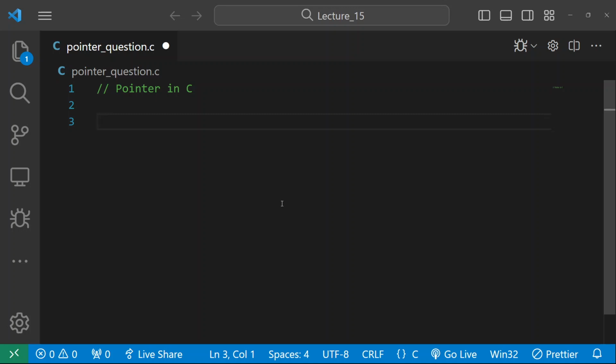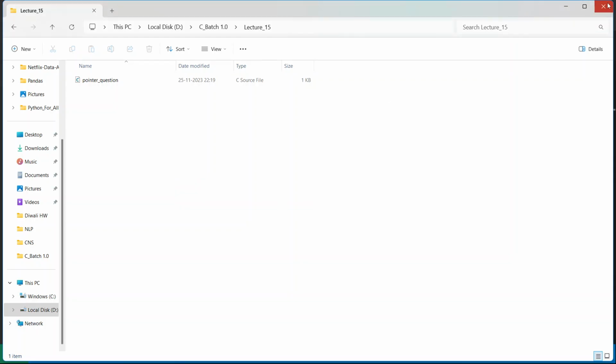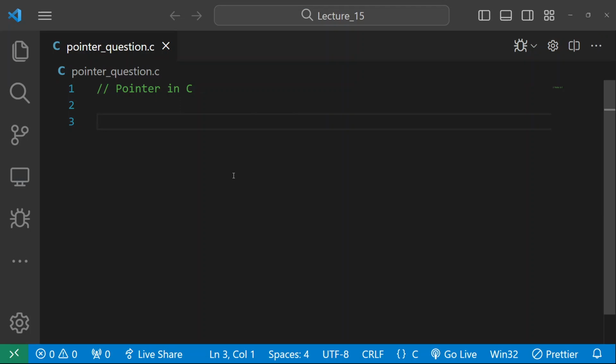Anyone, please unmute and tell me some advantages of the pointer. Memory efficiency, dynamic memory allocation, direct memory access, function pointers. Very good. These are some advantages of the pointer.